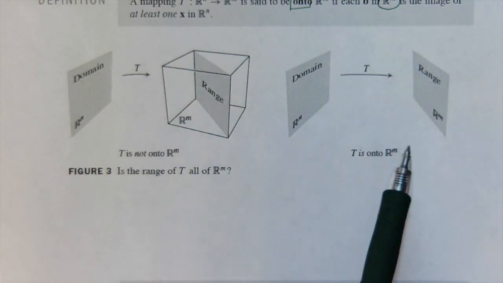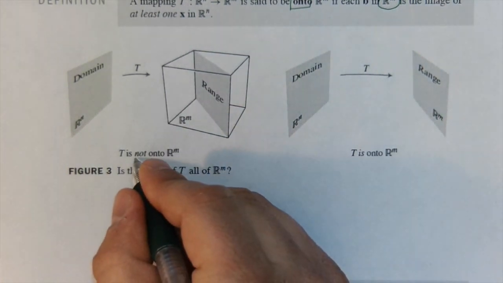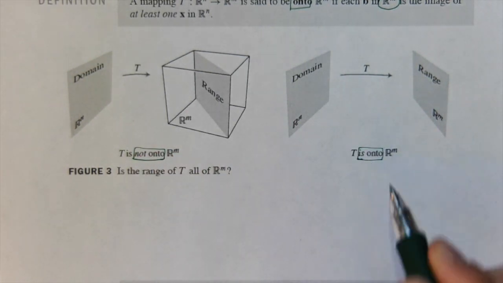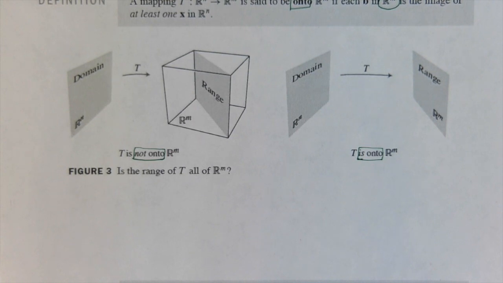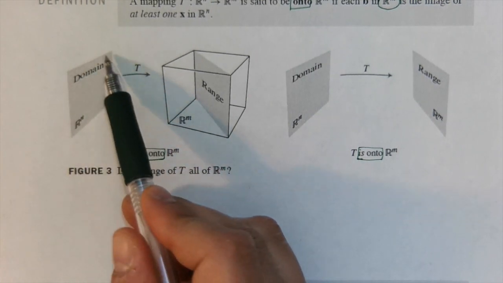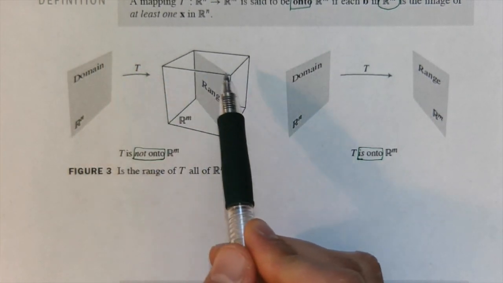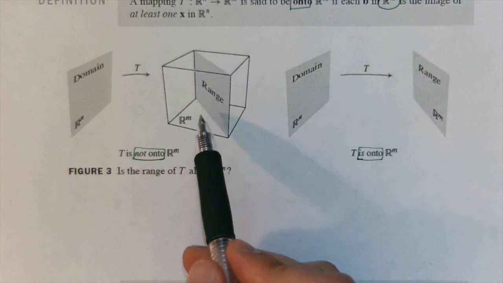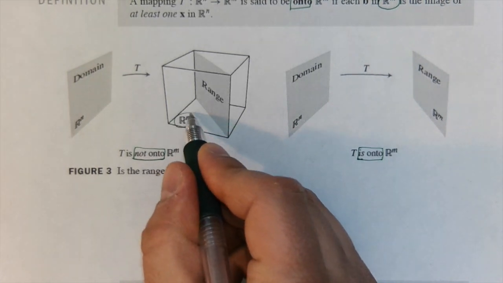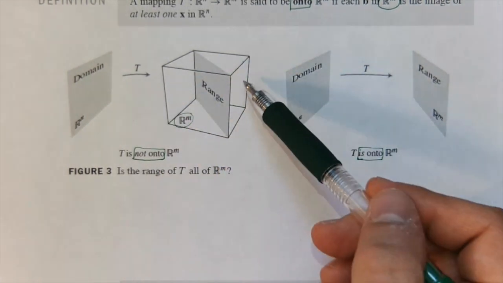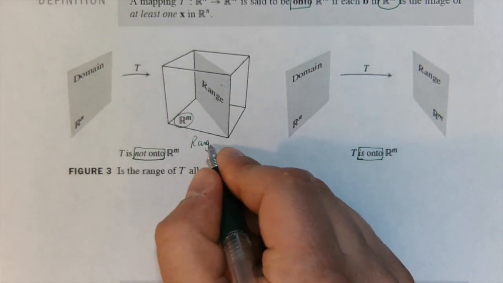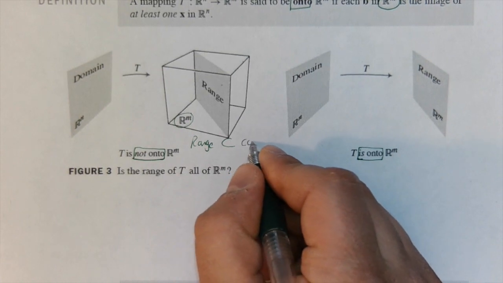And so in these two images down here, this is showing a transformation that's not onto, and this one is onto. Let's explain why each one is or isn't. In this particular transformation, this is taking things from the domain, which kind of looks like a two-dimensional piece of paper, and it's sending things to the range, which also looks like a two-dimensional piece of paper. But you can see that the codomain, which is Rm, is actually a larger space, and the range only occupies a subset of that space. In other words, this is true. The range is a subset of the codomain.